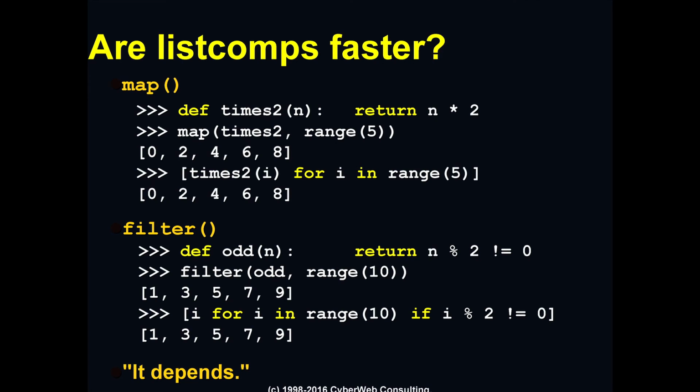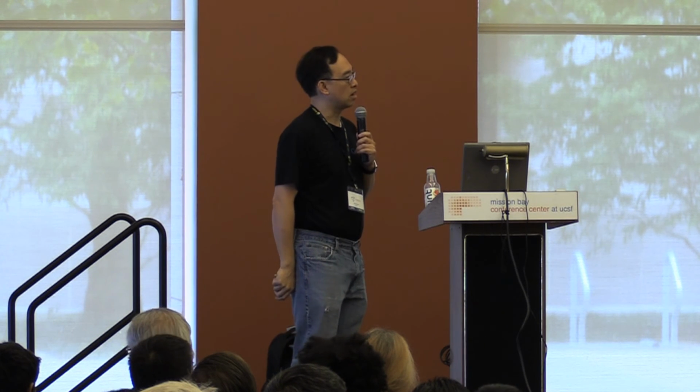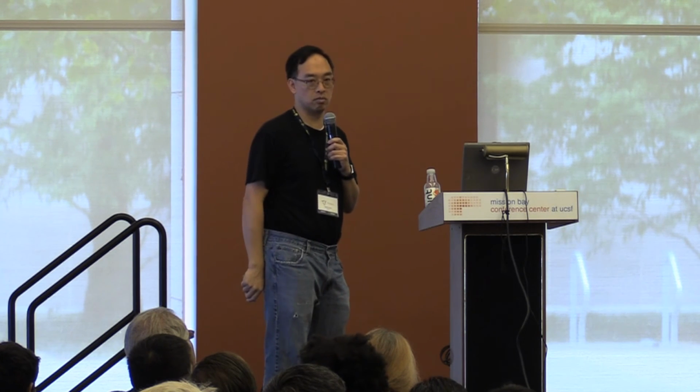So now we talk about whether list comprehensions are faster. Let's take a look at these two. You've got map with x2, so I'm just multiplying a number by 2, pretty easy. And they have the exact same thing in a list comprehension. Which one is faster? Can you tell by looking at this? What was the subject we were just talking about? Count the number of function calls. So with this one, how many function calls are made to make this list happen? 7. x2 is called 5 times, range is called once, and map is called once. 5 plus 1 plus 1 is 7.